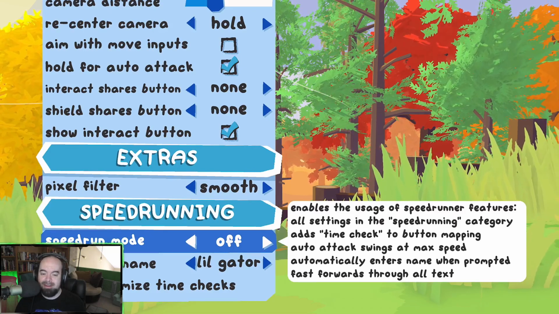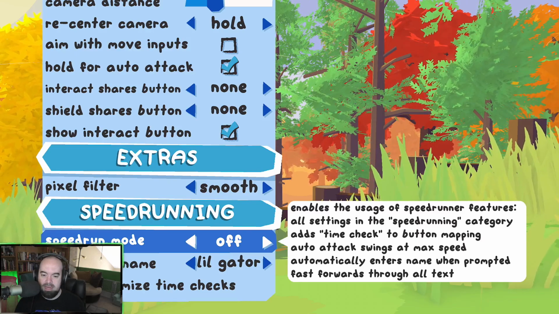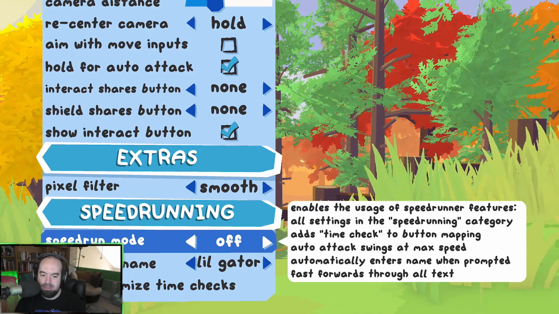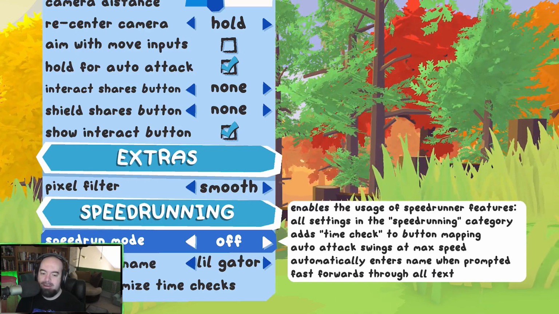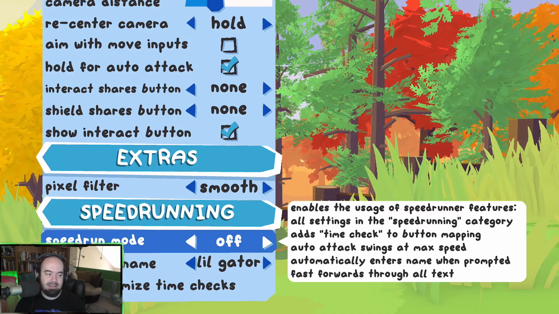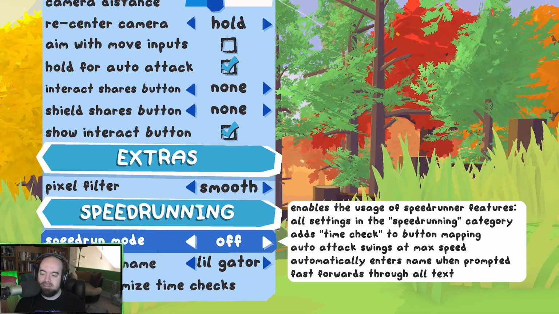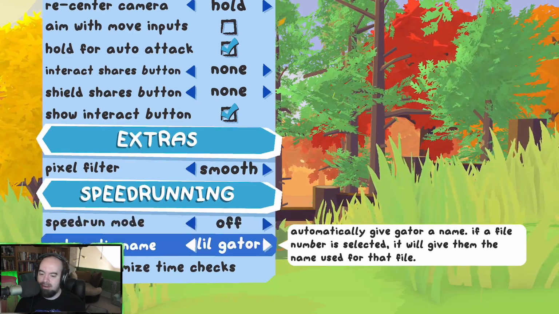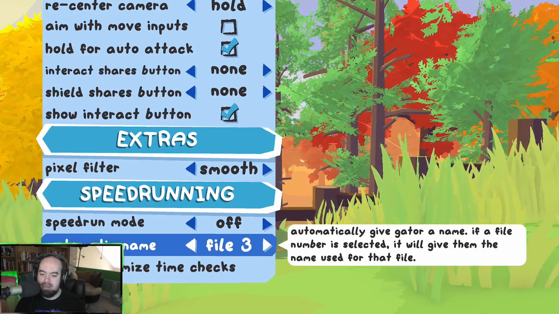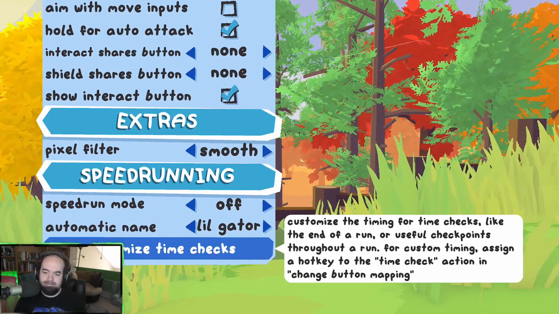There's a speed run mode. So let's see. Into speedrun category adds, there's time check to a button mapping, auto attack swings at maximum speed, automatically enters name when prompted, fast forward through all text. Very interesting. So they have tools to help people with their speedruns. Interesting. And then automatic gator name, little gator, one. Oh, so you can actually pre-create names. Very interesting. And customize time check. All right. That's really cool.